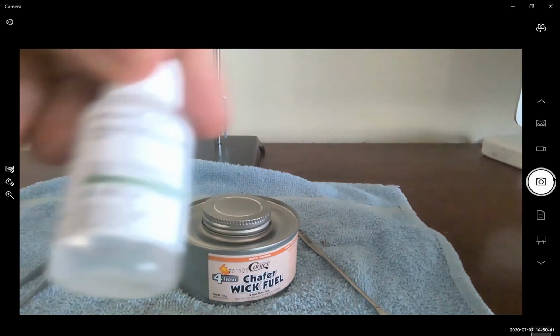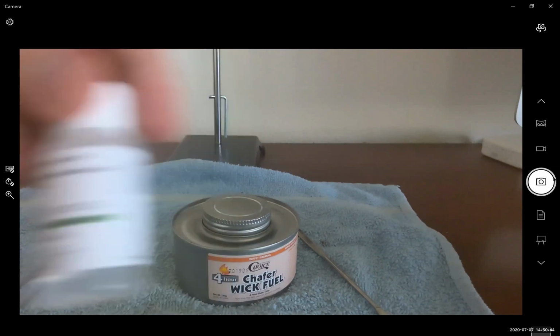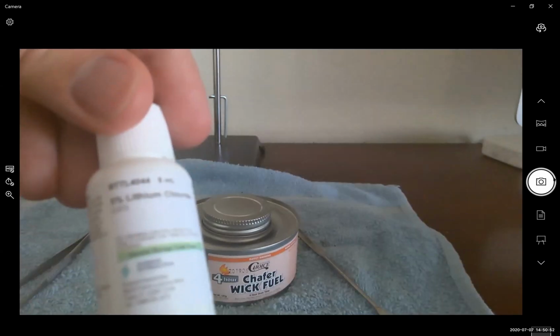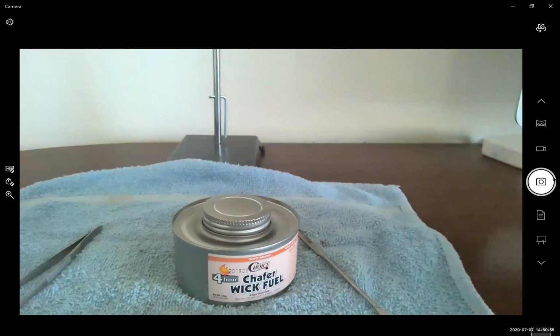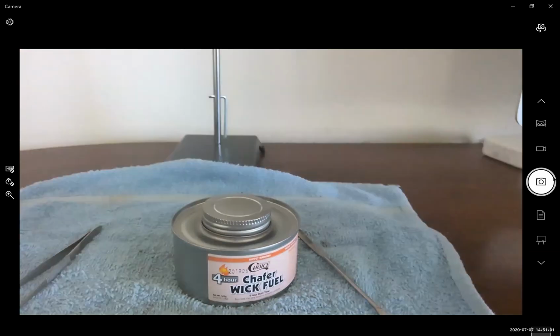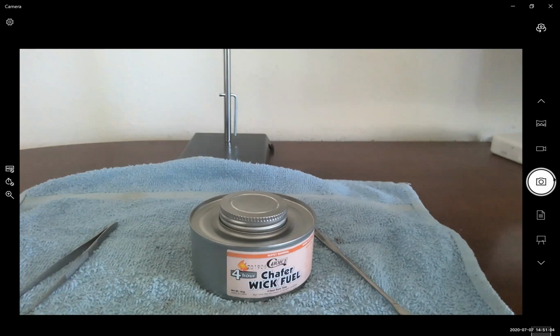So we have solutions of sodium chloride, potassium chloride, lithium chloride, and calcium chloride. Now, what we're doing in today's laboratory is that we are going to observe the flame test for each of these four solutions when we place a sample containing these metal ions, or anions for that matter, into a flame. The flame will excite the electrons in our metal.